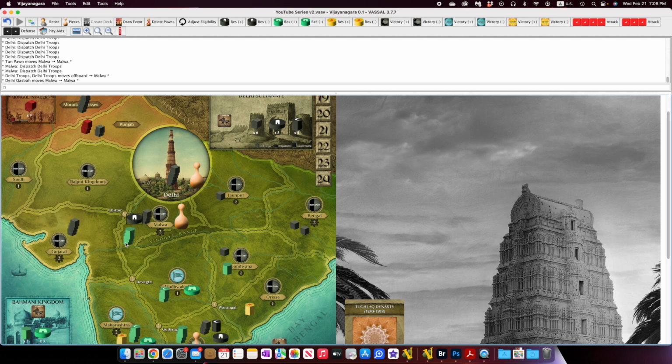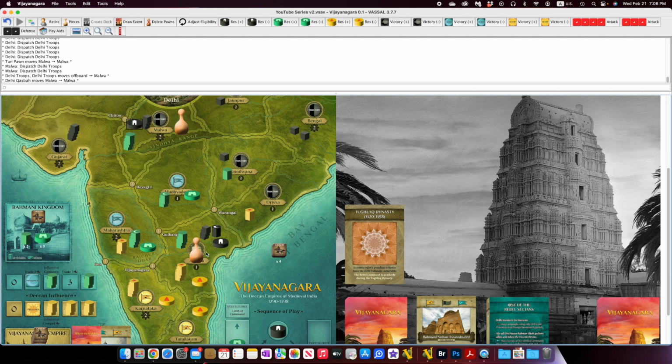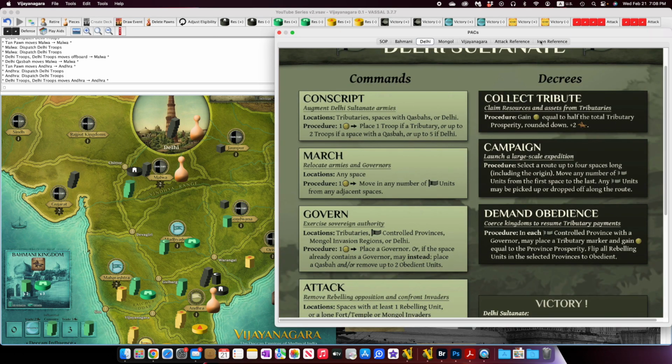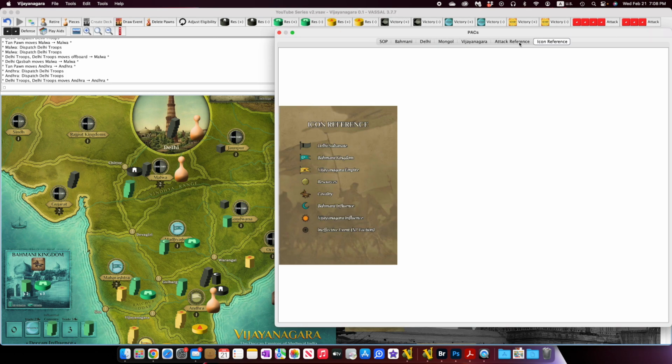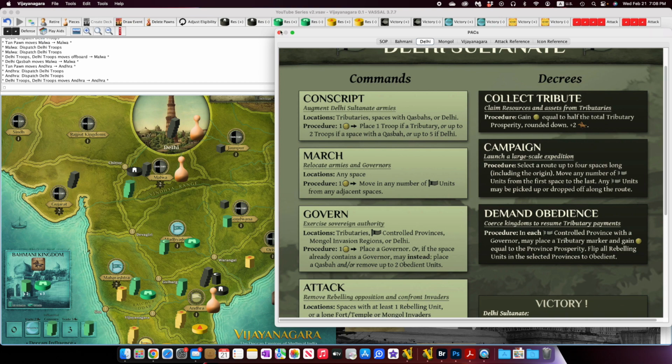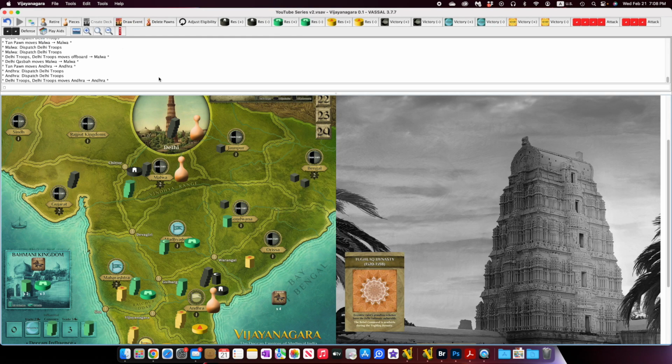I am making some final tweaks to the Vassal module as we're playing this. I'm seeing what needs to happen. I've made a couple small improvements. I don't remember if I did this last time or not, but there is the icon reference play aid. I've added that in, and the attack reference play aid. I've added those into the Vassal module to make it a little bit easier for gameplay.